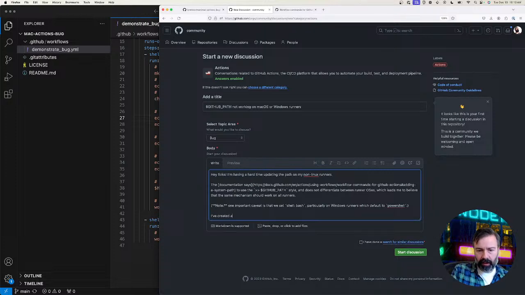I've created a reproduction repository to demonstrate how the same action works fine on Linux, but fails on macOS and Windows.